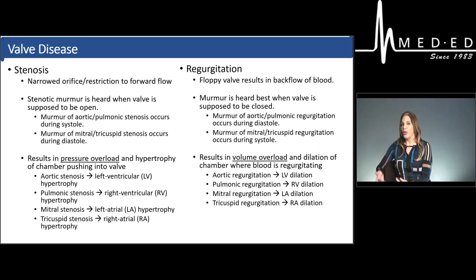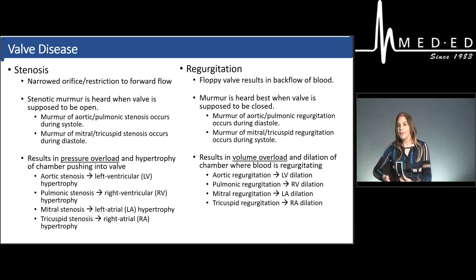So in aortic regurgitation, I always think about where blood is flowing through the aortic valve. It's from the left ventricle out into the aorta. So if the aortic valve is regurgitating, then we would expect that blood's going from the aorta back into the left ventricle during diastole. So in this situation, we're going to see left ventricular chamber dilation. And same for pulmonic regurgitation. Normal flow through the pulmonic valve is from the right ventricle to the pulmonary artery. And so when that valve is regurgitating during diastole, you have the flow of blood from the pulmonary artery back into the right ventricle.